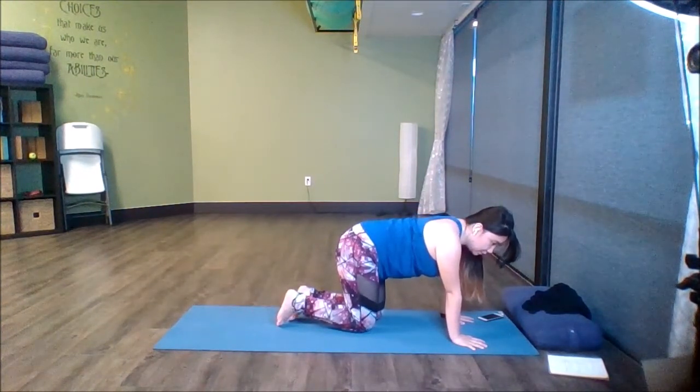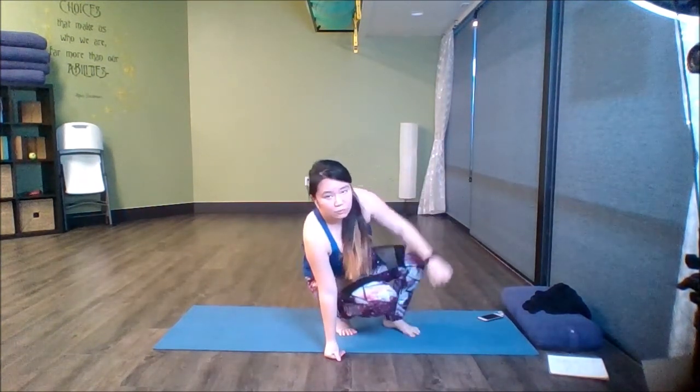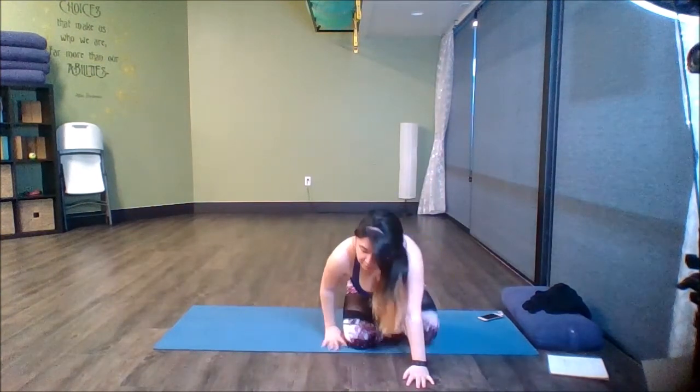So we'll come into a low squat. Just a little bit of a something for the hips. Heels can be up or down. You can also bring the hands to the heart, or you can keep the hands on the ground if you feel as if your balance will be tested or is being tested in this low squat. And then as you're ready, you can release down and find a seat here.